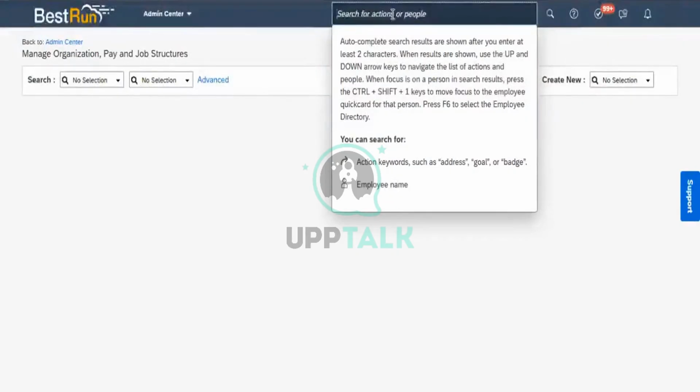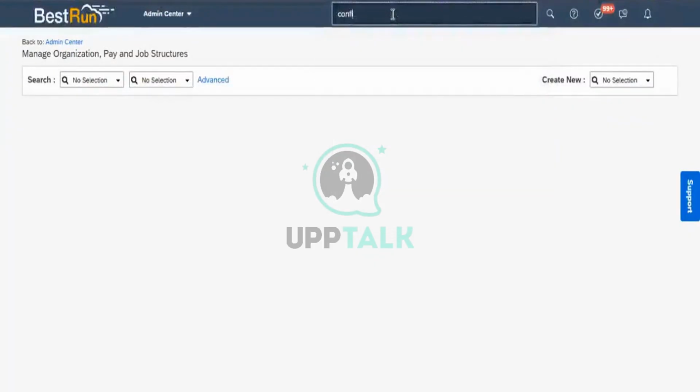What is the MDF object? Business unit. All these MDF objects are configured in Configure Object Definition. Correct. I will go to Configure Object Definition.